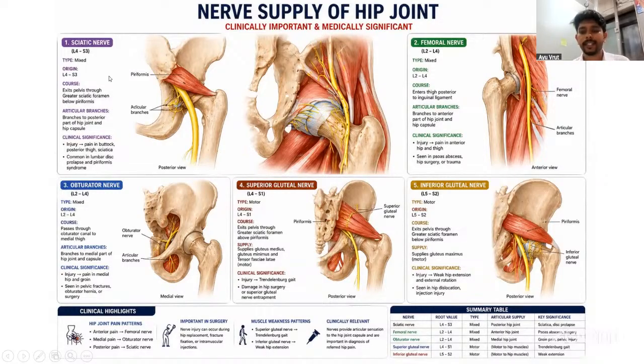तो सियाटिका नर्व will give pain to sciatica, या तो डिस्क प्रोलैप्स हुआ होगा. If femoral nerve involved है तो psoas abscess की वजह से हुआ या तो सर्जरी की वजह से हो सकता है. ऑब्ट्यूरेटर नर्व ये एक मिक्स्ड है, या तो ग्रॉइंस में पेशेंट कंप्लेन करेगा कि पेन है, या तो कोई पेल्विक इंजरी के कारण the obturator nerve is getting irritated. सुपीरियर ग्लूटल नर्व अगर इरिटेटेड है तो Trendelenburg gait can be appreciated. And inferior gluteal nerve अगर damaged या compressed है, so there will be a weak extension. The patient जब पीछे अपना leg लेके जाएगा तो उसको pain होगा.